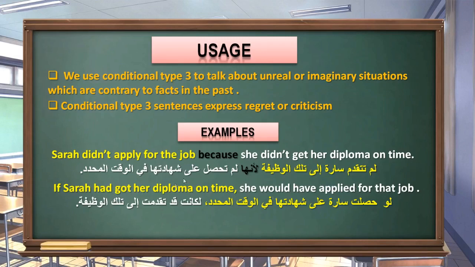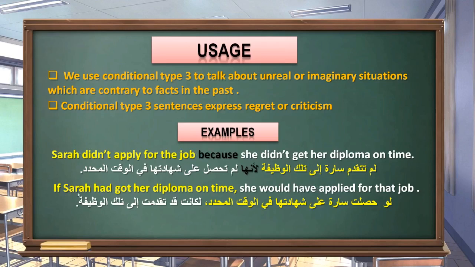So of course, when we have because, the linking word because, we have to begin with this clause, the clause that comes after because. It is the one that we have to begin with. And the result is going to be the second clause of the conditional type 3 sentence, or the main clause. So the if clause is going to be the clause that comes after because, and the main clause is going to be the clause that comes before because.